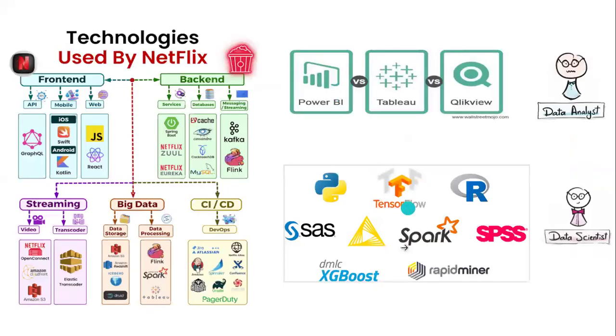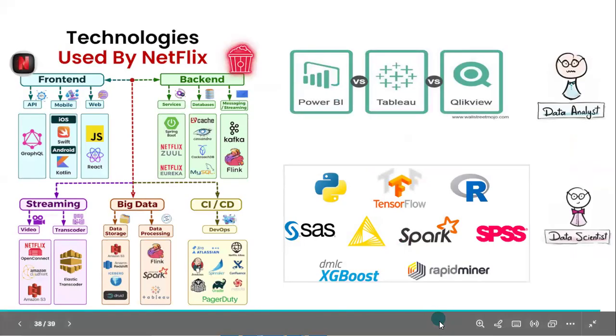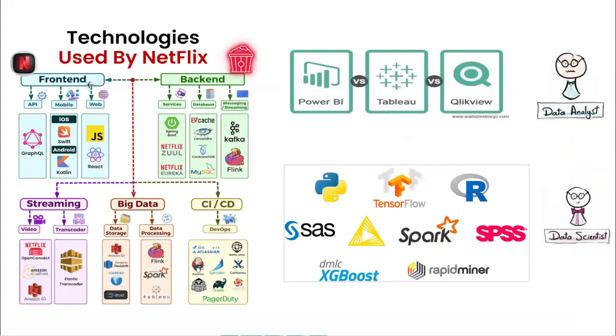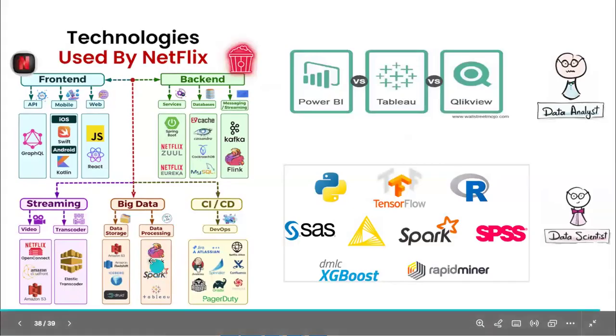So we'll go with the architecture related to Netflix. You all know that an application has a front end, back end, and database. Here, the front end is JavaScript and the back end is Java. They are using MySQL as the OLTP database, Amazon Redshift as the OLAP, and S3 as the data lake.